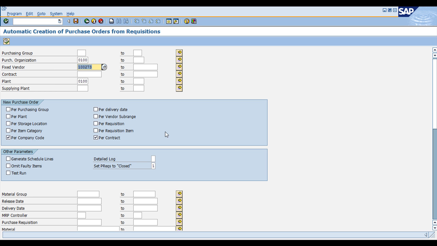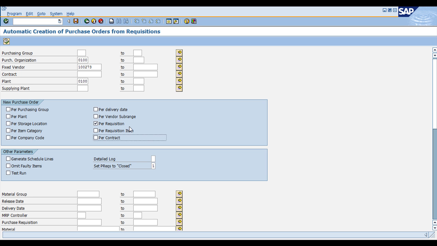You can create a job that can run every day. Okay, this transaction code can create automatically every day new purchase orders. Okay, it's up to you to decide how to work. I would like to show you the idea. I'm going to do that by requisition. Okay, you can do that by plant, you can do that by storage location. You're going to create new purchase orders. For me, I would like to create for each purchase requisition a new purchase order.